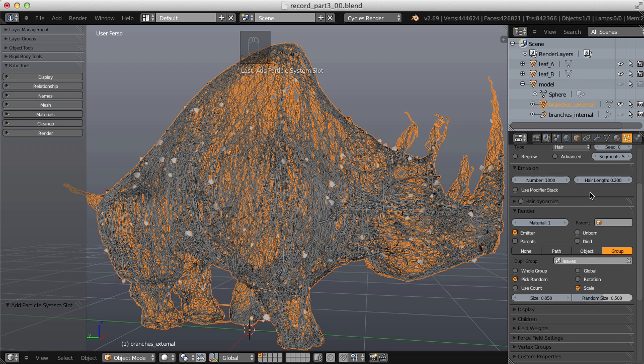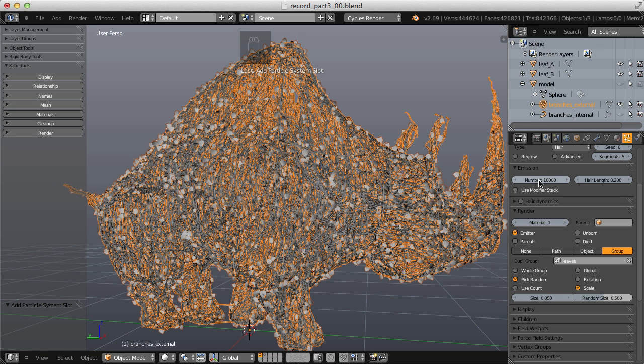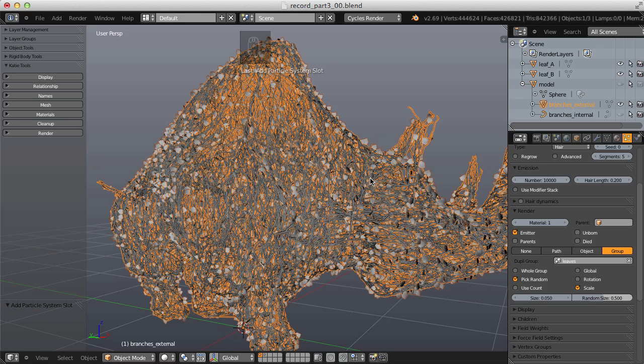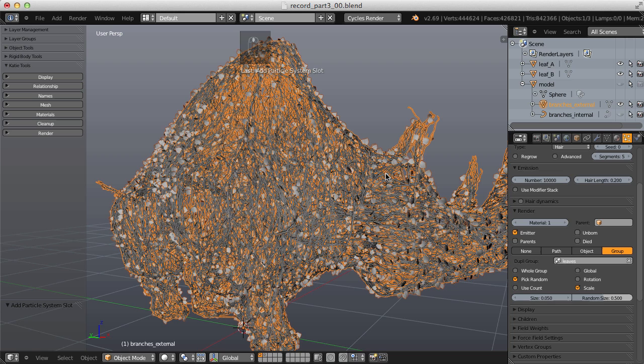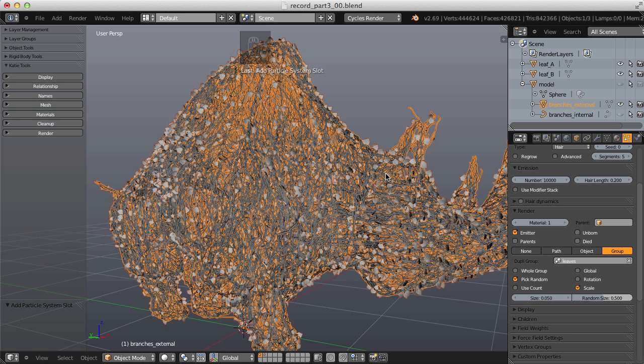And next, let's address the number of leaves that we have. The default is 1,000. I'm just going to add a 0 to this to make it 10,000. And now you'll start to see our viewport become basically unresponsive. Yeah, now I'm just going to have to type in numbers and do a render in order to understand what my leaves are doing, which, trust me, I know is extremely inconvenient, but it's a price that I'm willing to pay in order to get this extremely high detailed topiary.